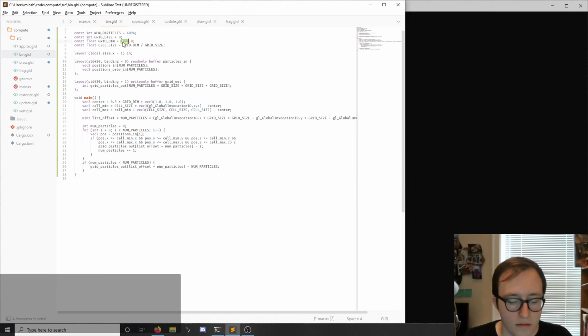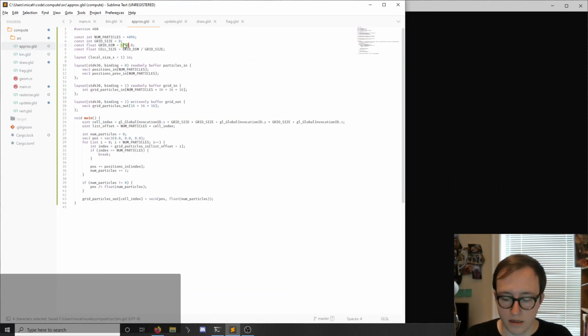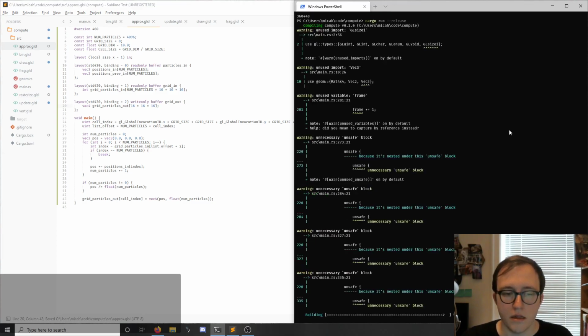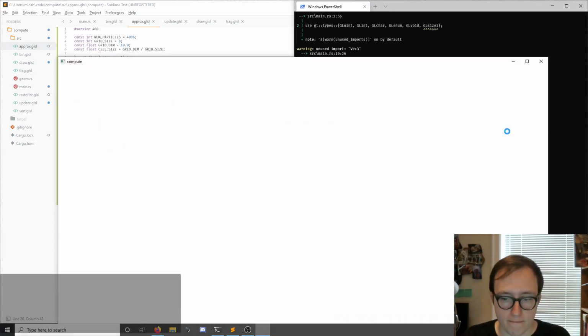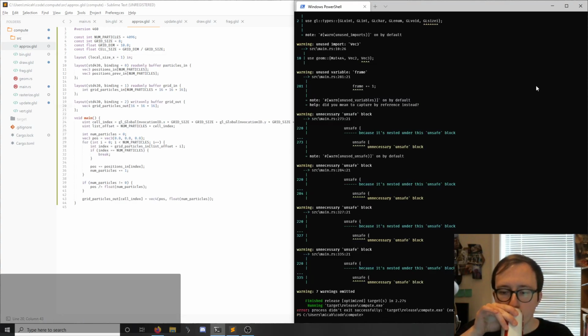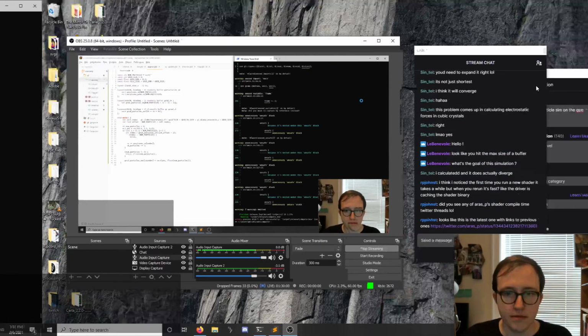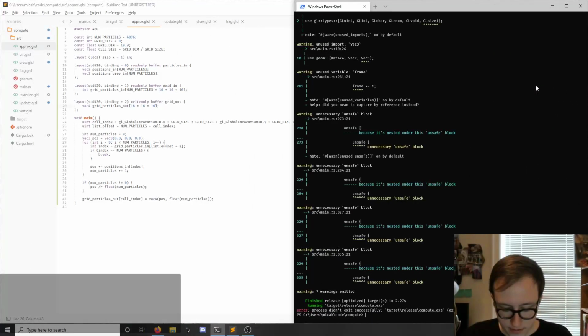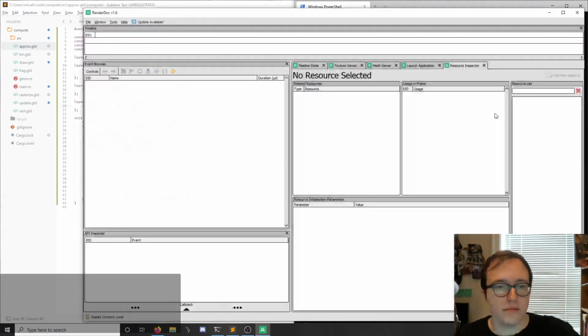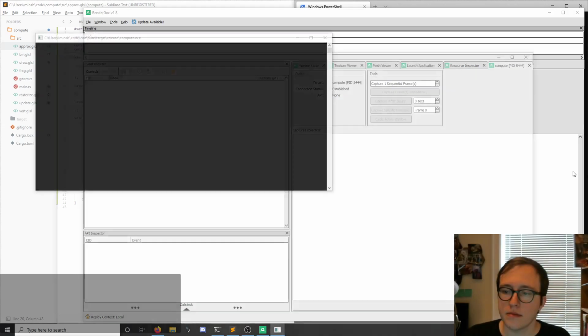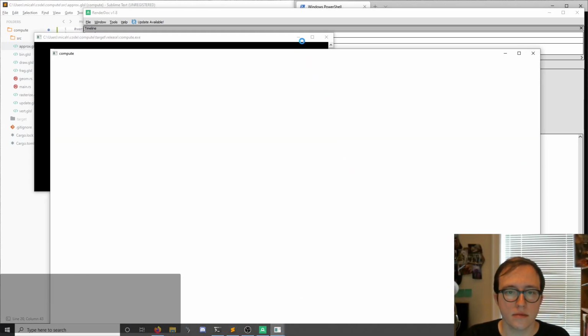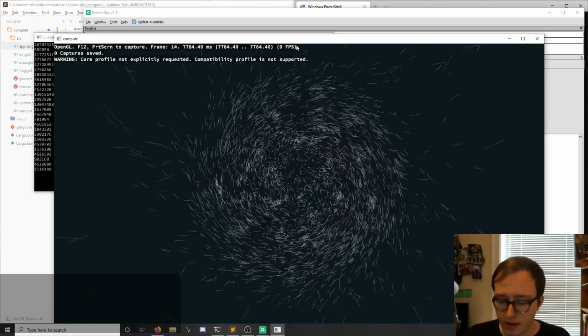Let me try making grid dim down to like 10, and then they'll have to be in some of the cells. Thought I already compiled you.